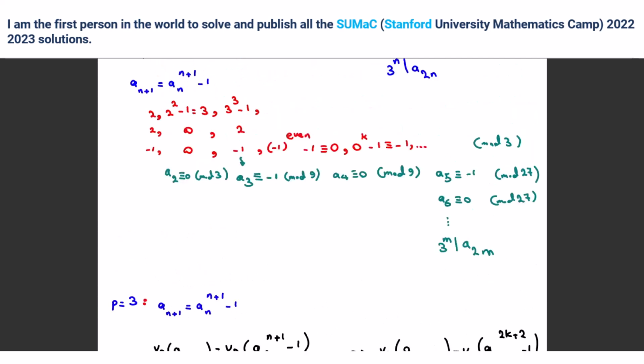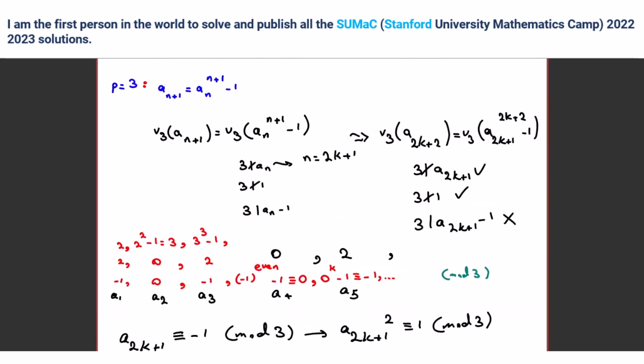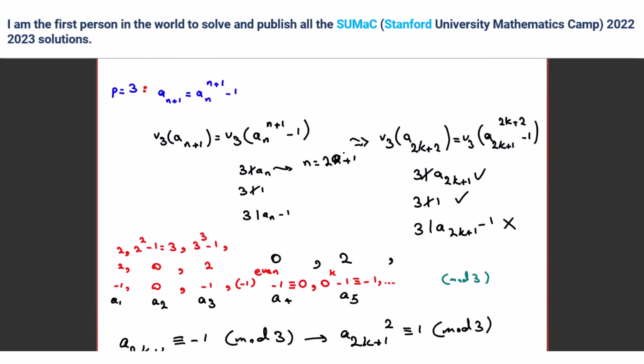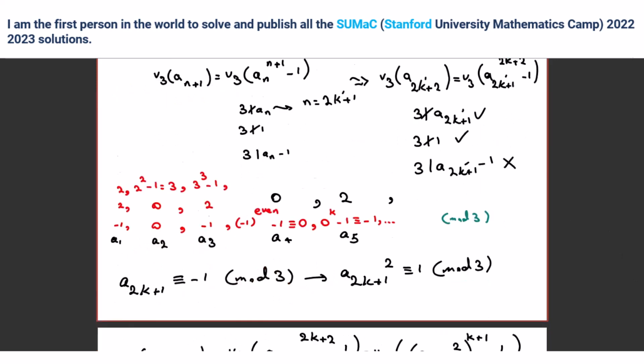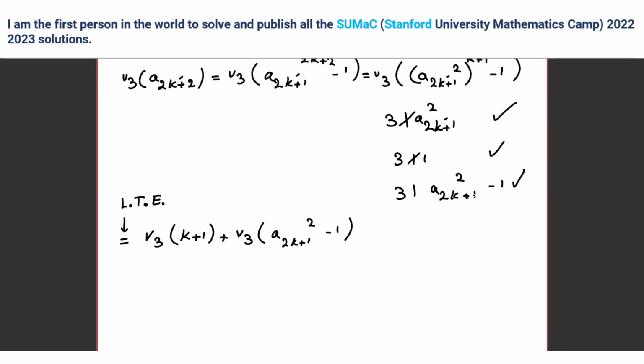And let me tell you something. It's better to not use k because it says we have k, okay? So if you want to write, let's consider this one as k prime. Okay, k prime. So we want this one to be at least what? We want this to be at least 3 to the k.